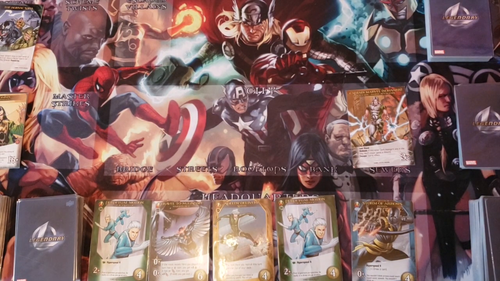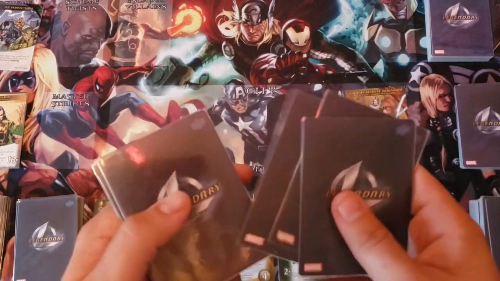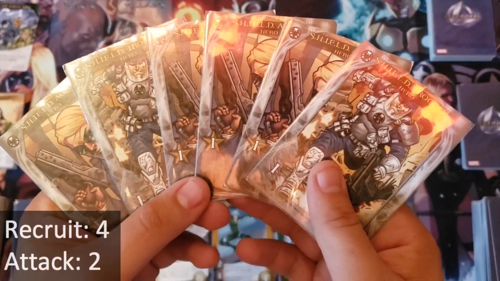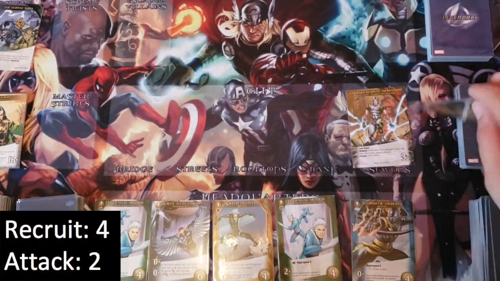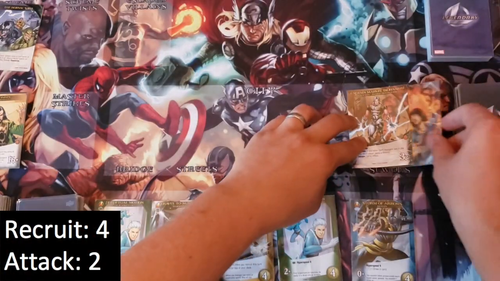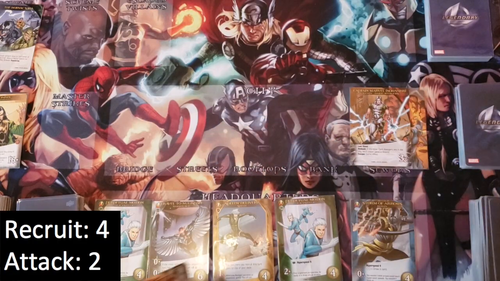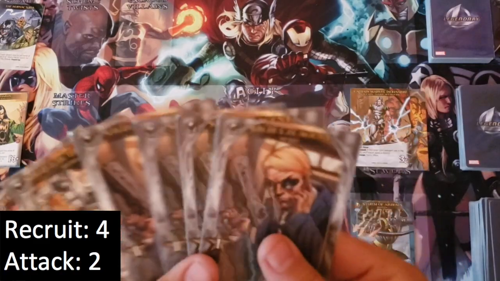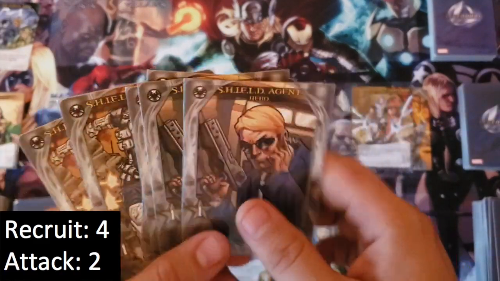All right, so let's do the second hand then. So we have 1, 2, 3, 4, 5, 6. So we have 4 recruit, 2 attack. Flip the villain, and it's a bystander. So he's still 7 attack, so that doesn't do us much good. All right, so let's mix these up together to have them properly ordered. So we have 4 recruit.